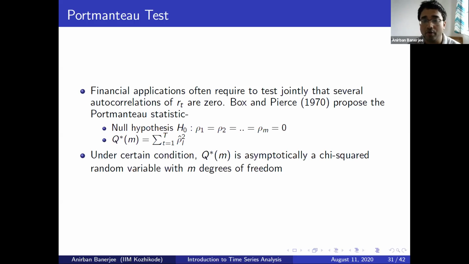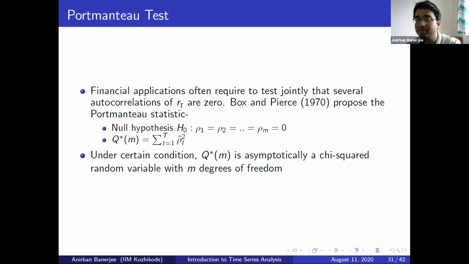For that, Box and Pierce came up with the Portmanteau statistic. This is something similar to what all of you have done in regression, right? So what happens in regression? We basically sum the squared errors and try to minimize that error, right? We square up the error terms and then try to minimize it by adjusting the slope and coefficient parameters, for whatever values we get the error to be minimum. We said this is the best fitted regression based on the OLS model.